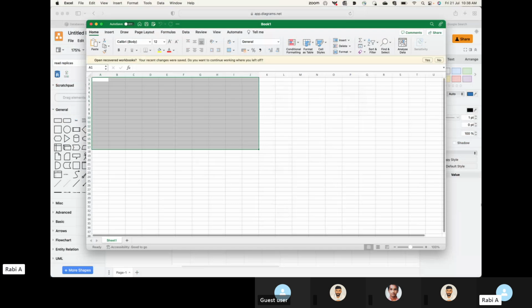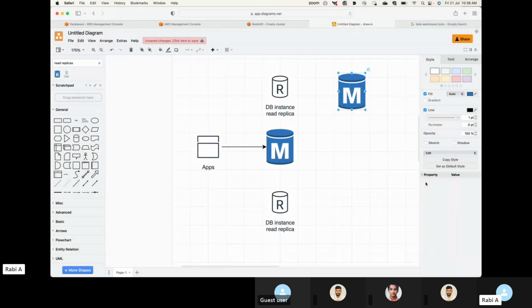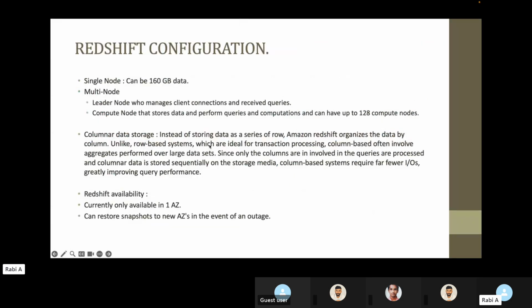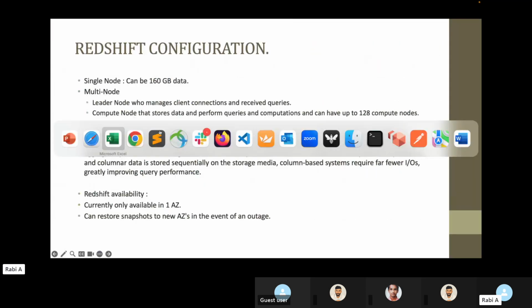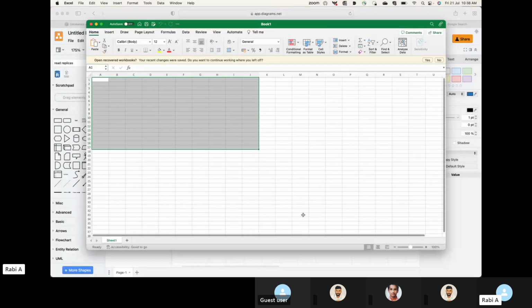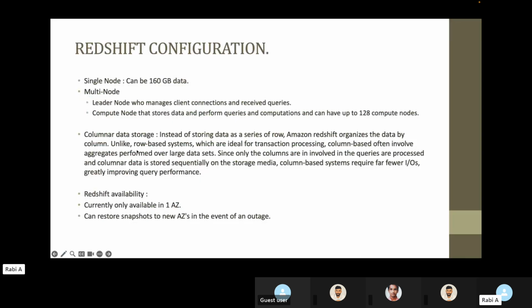Okay. Now in your Redshift, your data is stored in the columnar format. So instead of storing the data as a series of rows, Amazon Redshift organizes the data by column. Okay. So in your Redshift, the data will be stored like this, in the column format. Right? So unlike row-based systems, which are ideal for transaction processing, column-based systems often involve aggregates performed over large data sets.